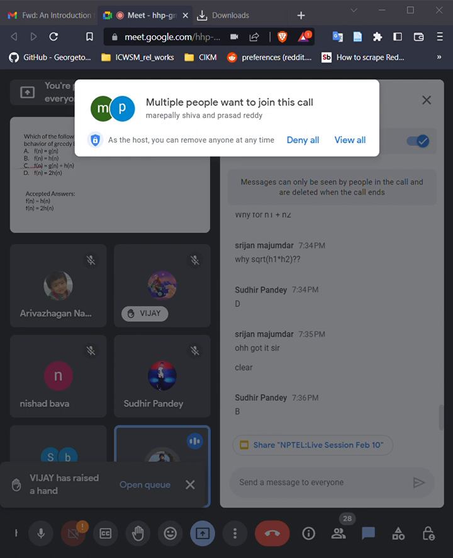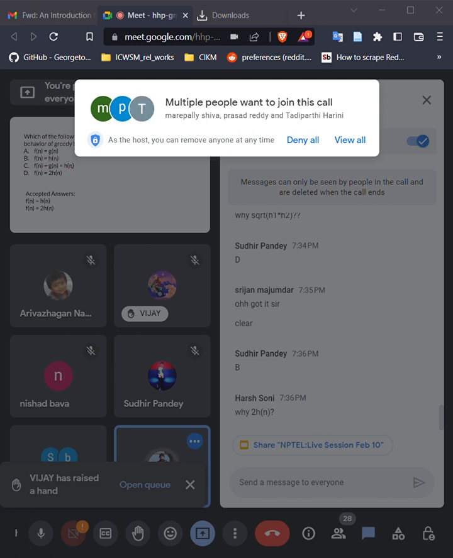Yeah, so the correct answers are B and D. Why not A and C? Because A is clearly an example of uniform cost search. Because f of n is g of n, that means you are picking the least cost. And f of n equals h of n means you are picking the most desirable thing. F of n is g of n plus h of n, which gives you the equation for A star.